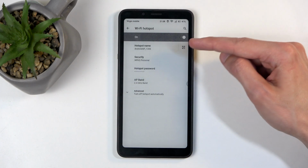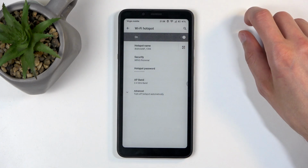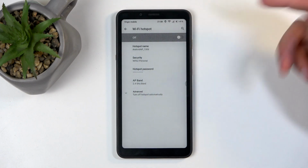When you enable it, it also gives you the option to show a QR code, so you can quickly connect using the QR code instead of the password. Once you're done, you can turn it off by navigating back into the Wi-Fi hotspot settings and just toggling it off in here like so.